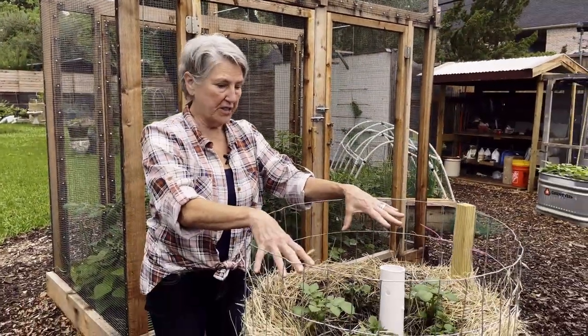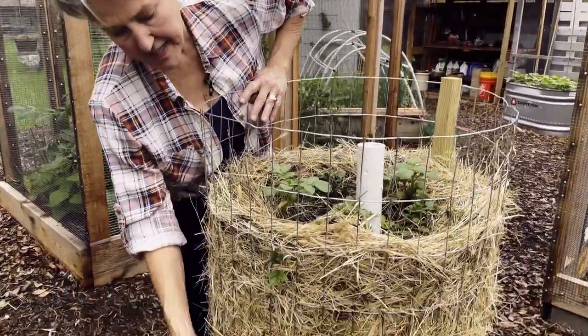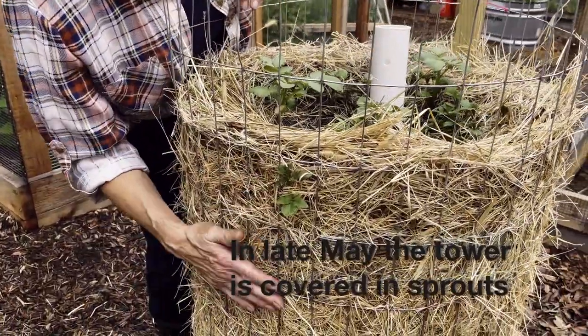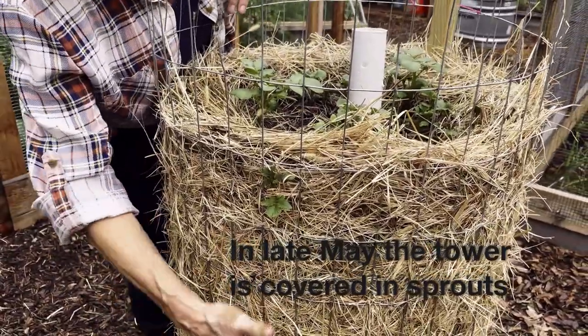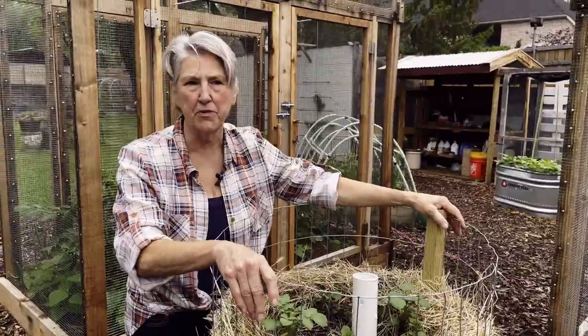Both towers have sprouted out the top and have begun to sprout out the sides as advertised. So we have five sprouts on this side. There's a few on the back side. So far it appears to be working.